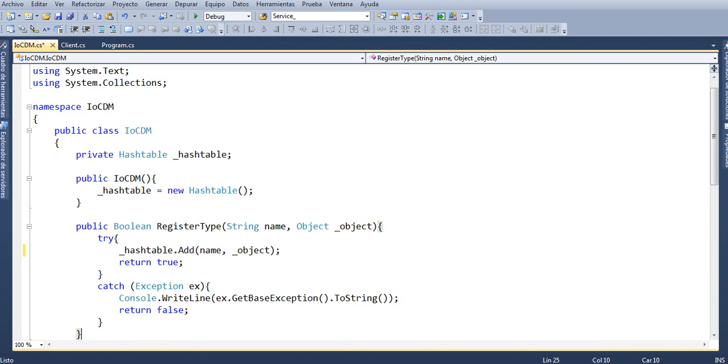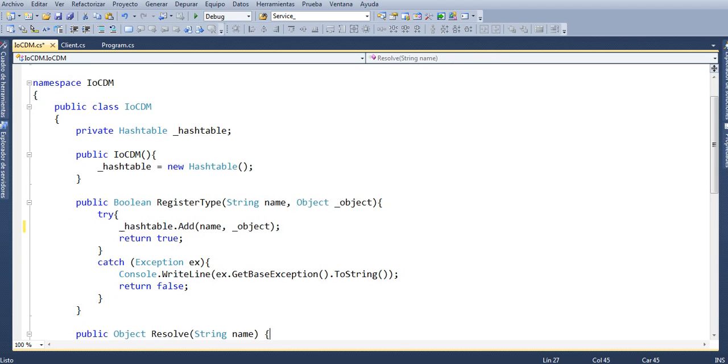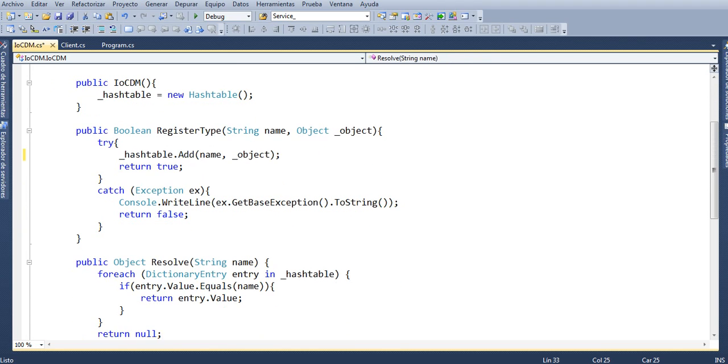otherwise return false, and resolve, foreach DictionaryEntry in hash table, if entry.Value is not correct.